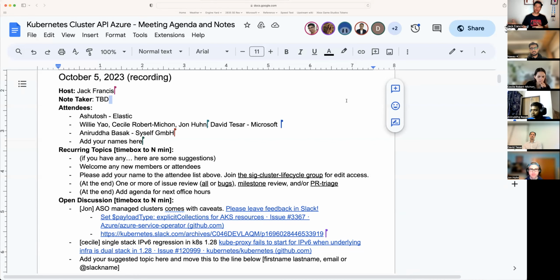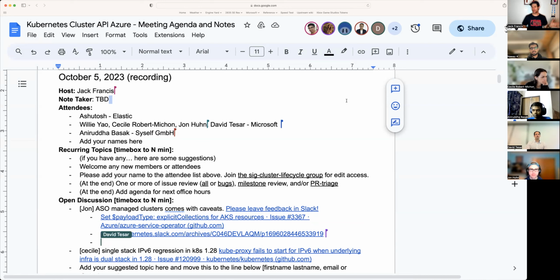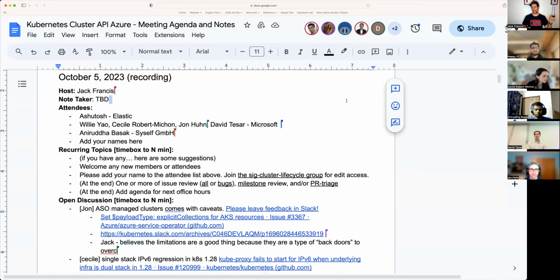Because I think CapZ's story here is a symptom of what's going to happen generally across the ecosystem as any platform moves forward and gets further and further away from totally manually implementing how to communicate with the APIs. Those backdoors are just not going to be exposed. So I don't think we should go to ASO. I think we'll be practical about it, and David and folks in the PM community, if we can reach out to customers and get a sense if they're using these backdoors, that would be super helpful because we don't want to actually break customers. So we can be reasonable about it. But I would advocate that we deprioritize the idea of advocating with ASO to implement this, because I think ASO is actually doing the right thing by sticking closer to the SDKs.